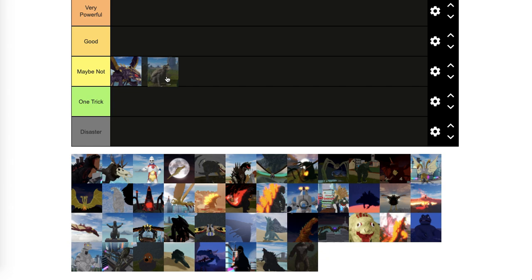So yeah, Anguirus, compared to last time, is definitely lower on the list. Anguirus was actually a legitimately good kaiju. It was a legit kaiju before, but now the remodel nerfed it so badly, and it got nerfed again. So I really just have to put it in one trick. It's got like 2,600 health, and that's not enough to overpower people, even when you have this insane DPS. So I just think Anguirus is a one trick now.